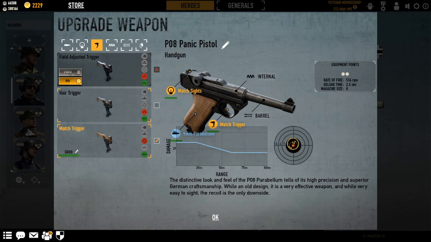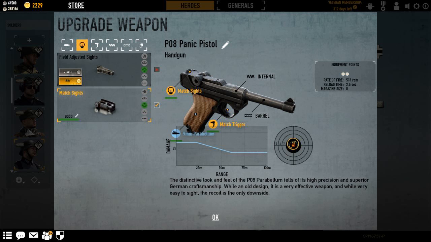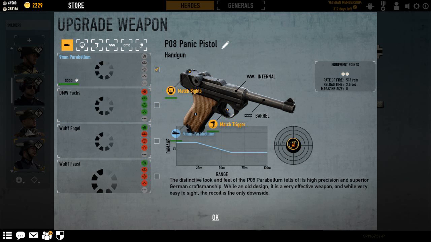And that is the match trigger with the match sights. You can see it brings the accuracy back to normal stock, but it boosts the rate of fire up a crap ton, and that is great, especially since the Walther P-38 has wonderful damage.